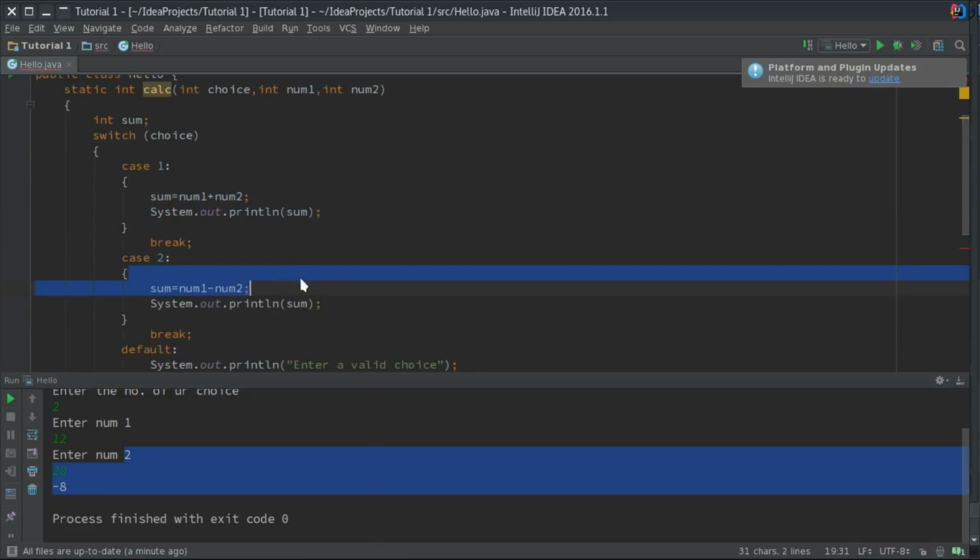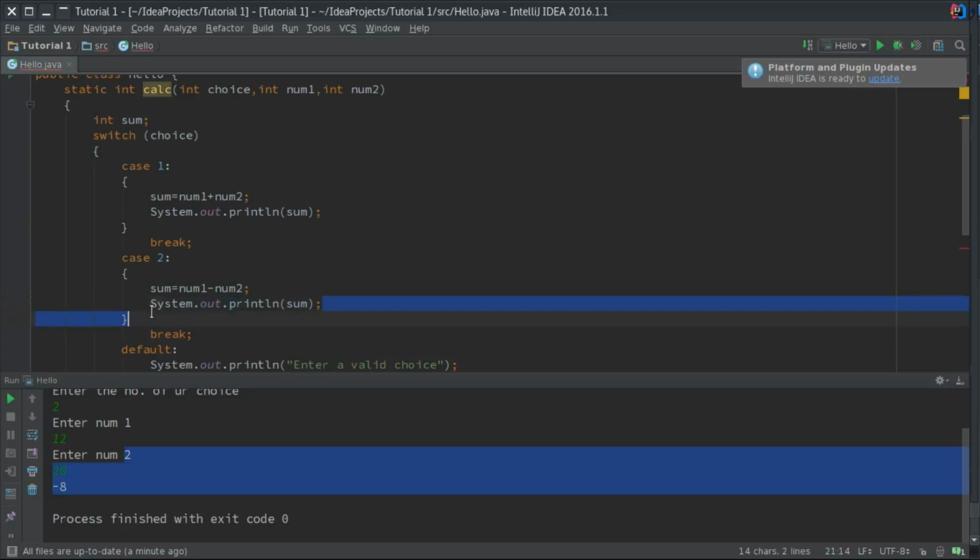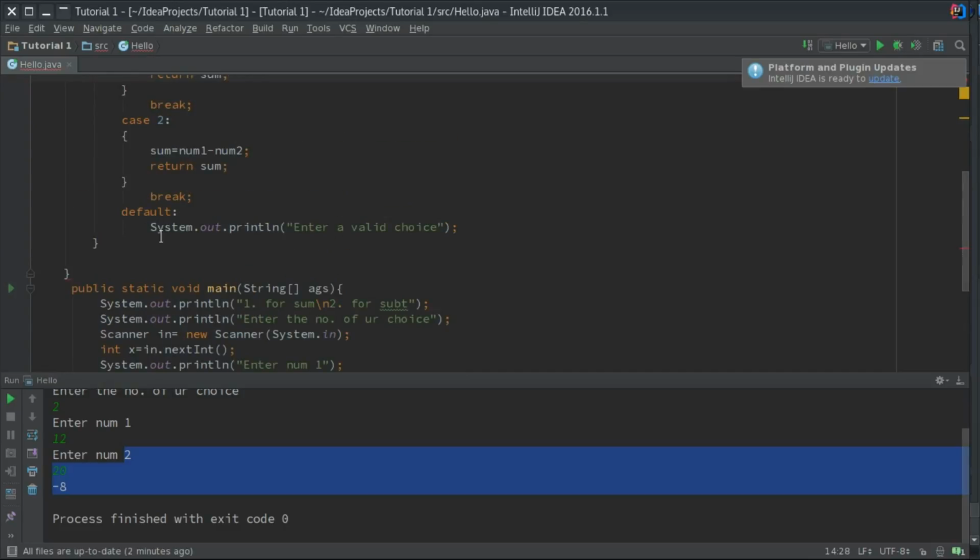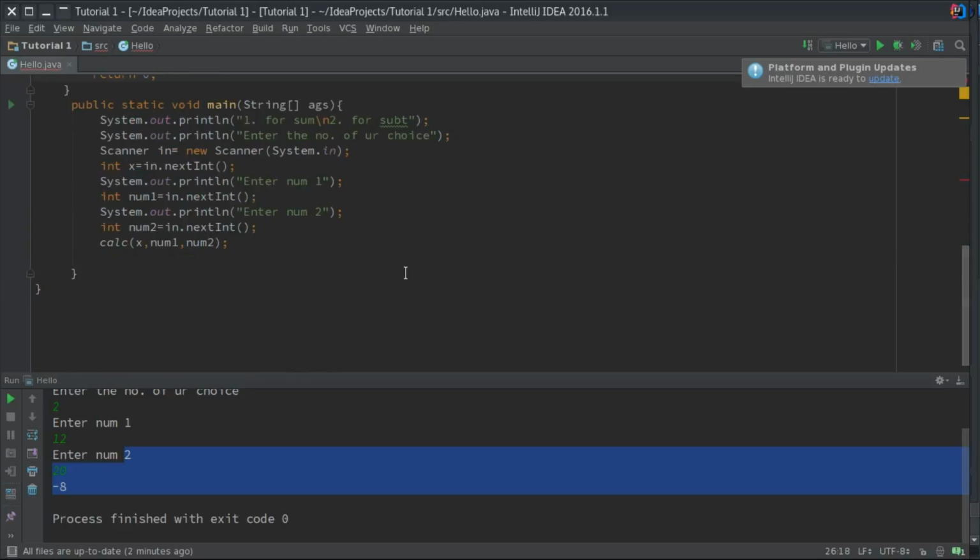Okay. So let me just check quickly if we can return over here or not. Return sum. We can. So now what we are doing is, as soon as the sum is calculated, just return it, no need to proceed further. Okay? And if sum is not calculated, it will return, say, 0. Okay? So here we go.